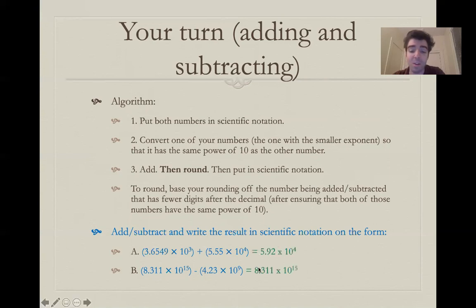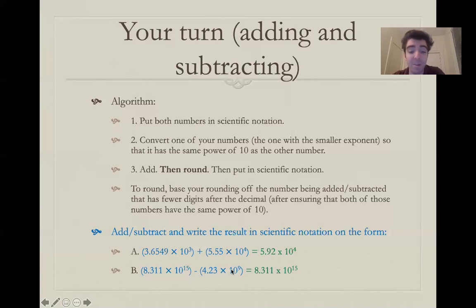Okay, this should be what you got for the first one. You have a 10 to the 3 and 10 to the 4. In order to add them, we need to convert this number to be a 10 to the 4. That is, we need to increase this exponent and then move this 1 place to the left. Then we can add them, and we'll get some 5.92 and so on, which is going to be much longer than this. But then we see that of our 2 numbers, this number has the fewest places after the decimal place. And so we will round to the same number as this number, just 2 places here.